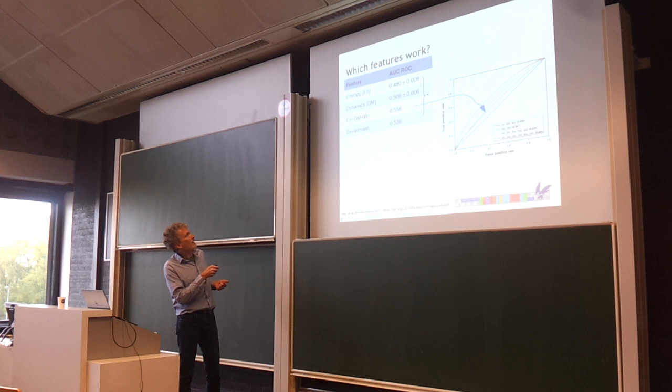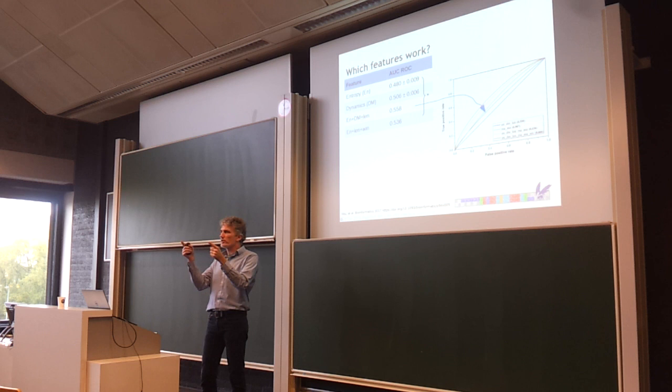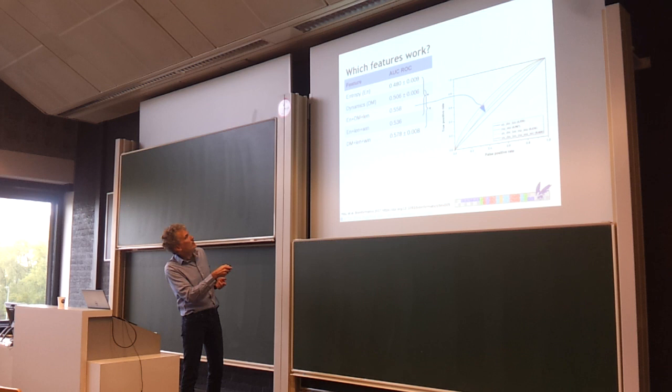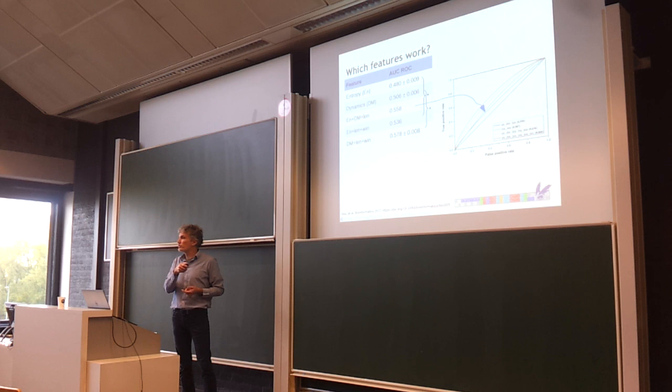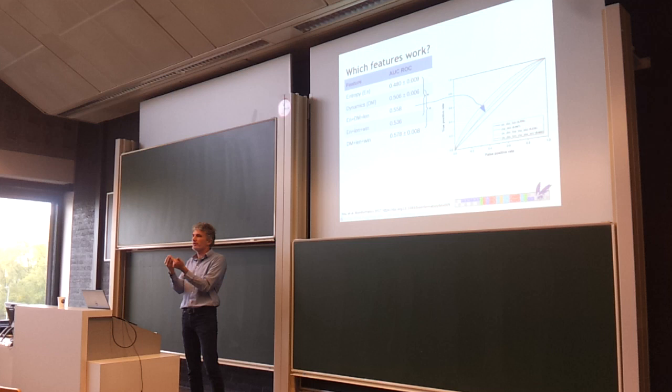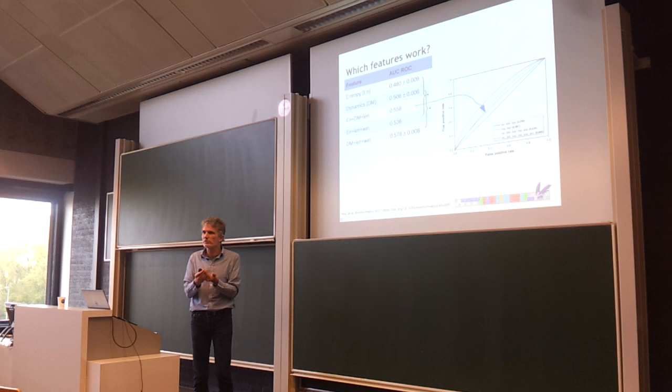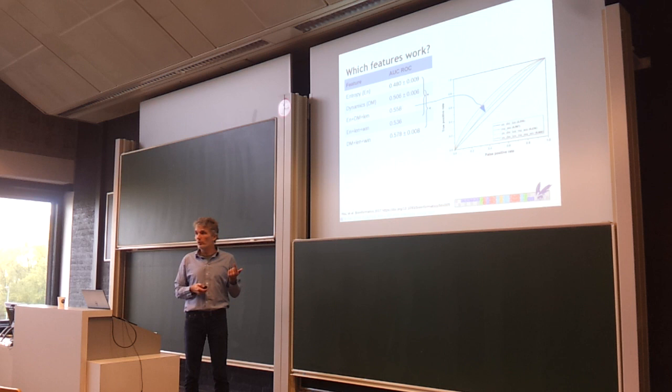Now, then we can do some more. We can add a window. I'll have some more about that on the next slide. Just the entropy, length and window also brings it above random, which is also interesting. So with a window, you take the value for a few residues before and a few residues after. You can do the same for the dynamics. That's actually even better. This is actually better than using conservation and dynamics for some reason. And that's just the problem. We can only see that these differences exist. It's very hard to understand why that might be the case. But these are things that, with a bit of patience, you can try to figure out. It would be a nice, interesting project as a follow-up on this one.